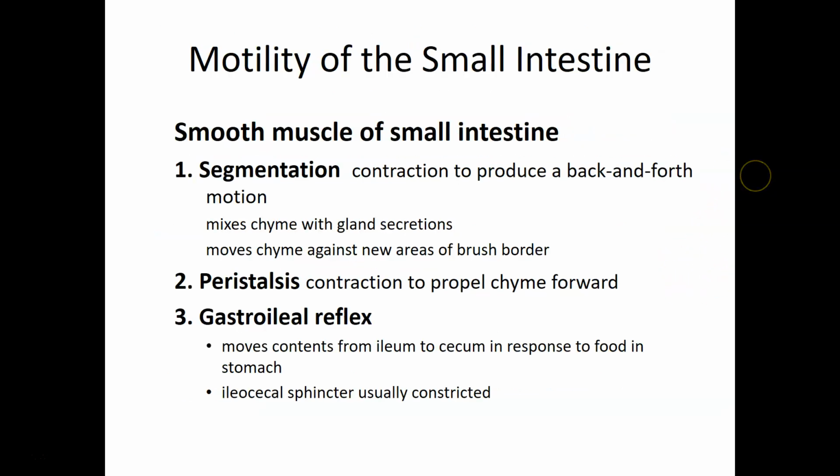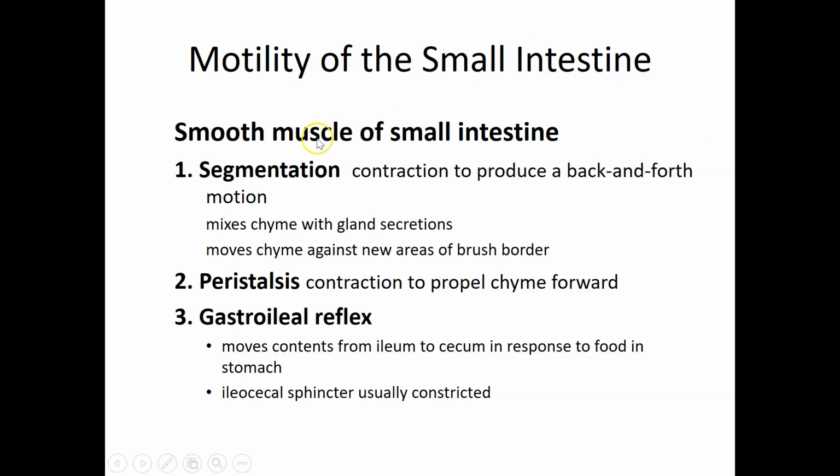All right, final topic: how is motility carried out in the small intestine? Motility is through three main things. The main thing that's driving motility is peristaltic contractions. The small intestine is a really long tube, right? And it's very twisty and turny. So in order to prevent stuff from getting trapped or stuck, peristaltic waves are constantly running down that tube, pushing the chyme forward through the tube.